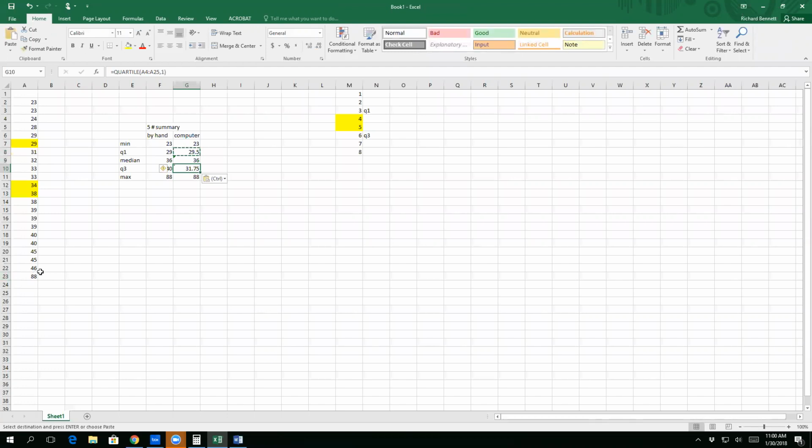And if you do that, you'll get the wrong answer. Why is it wrong? Number 1, it says comma 1, but look what it selected there. It went down 2 rows and it went beyond 2 rows. So if I want to copy this formula, I can, but I need to press F4 on both of those. And when I copy it, I should get the exact same value again.